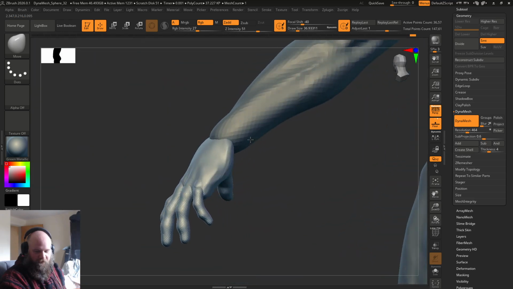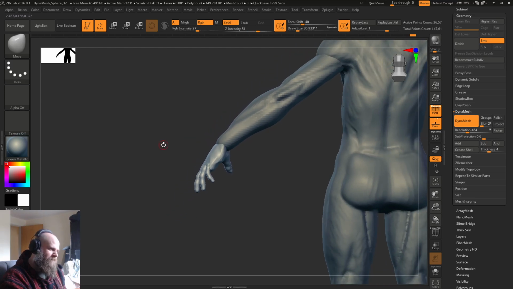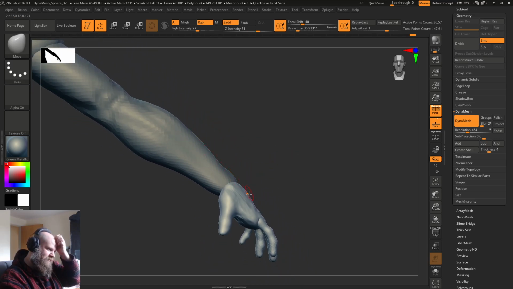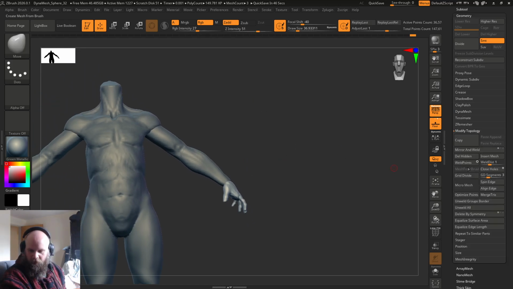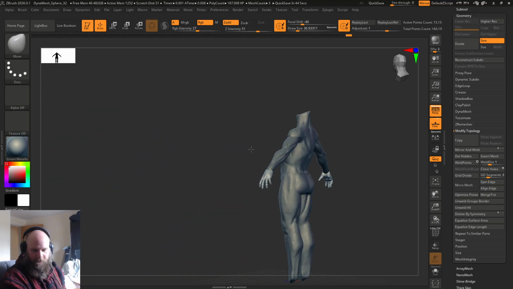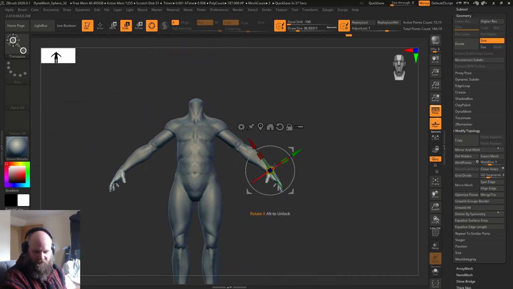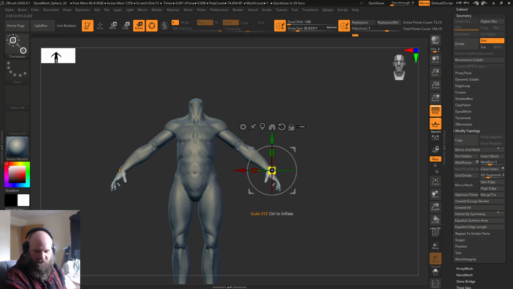From here I can start bringing in the ulnar bone and start making sense of it going into the arm. I can start looking again at the way the wrist bone connects to the hand and clamps on. Let me just do a good old mirror weld. I think my hands are a little bit too small. Just going to scale them in, move them back into place. Yeah, and they still feel a bit too big.